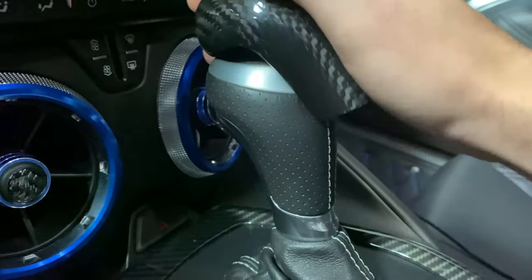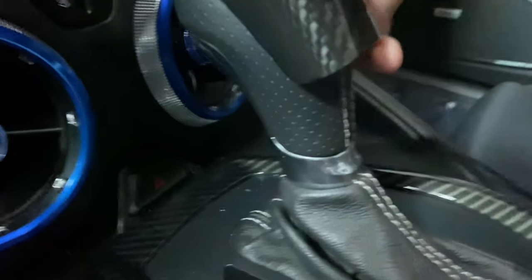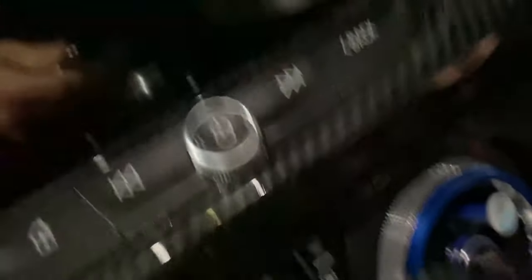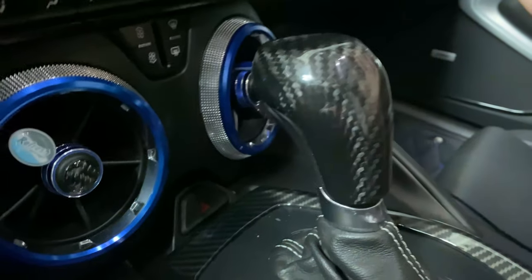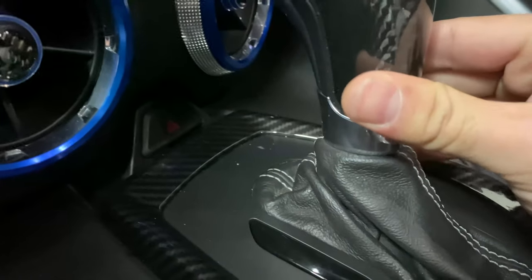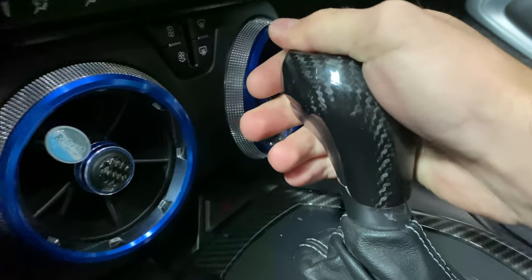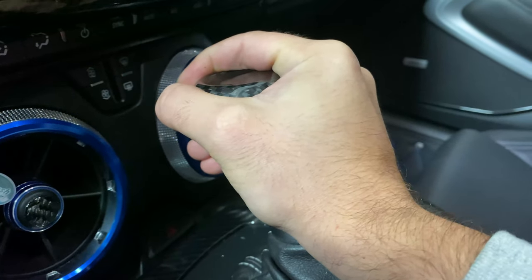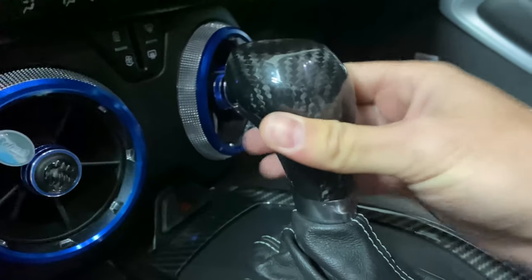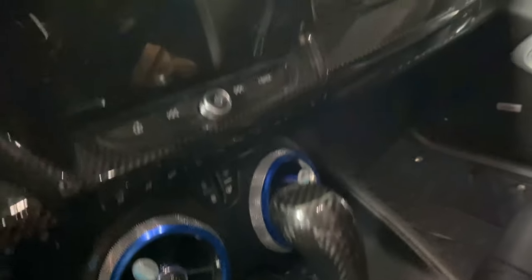Line it up like that, then apply some pressure from the back. It is pretty durable as you can see right there. Go around the edge, and then just apply more pressure and it'll slide right down just like that. Once it's on there, line it up perfectly and push it all the way down. Once it's in place, hold it in place for about 20 seconds just to make sure it's a nice good stick. Then make sure the shifter button works, make sure it's good to go — and you're all set guys. Nice and easy install, and it looks awesome.